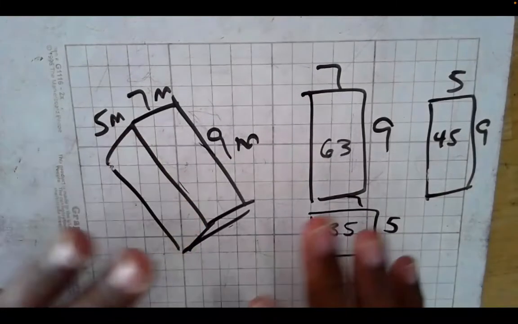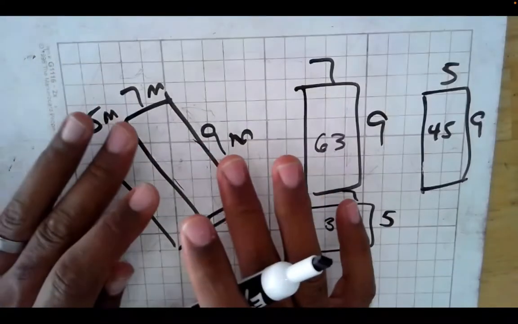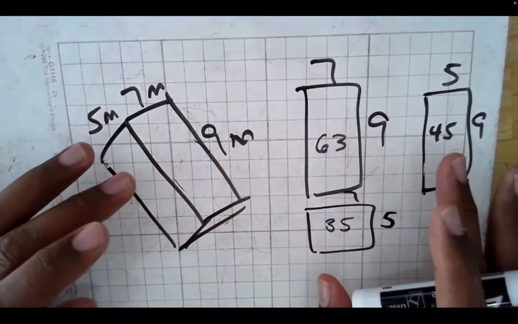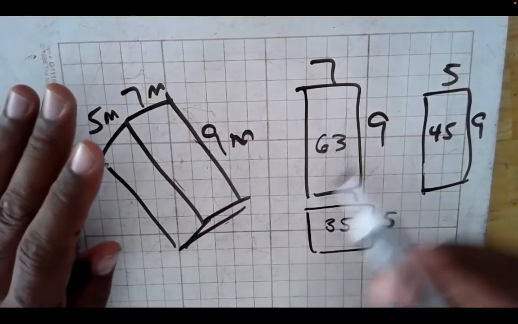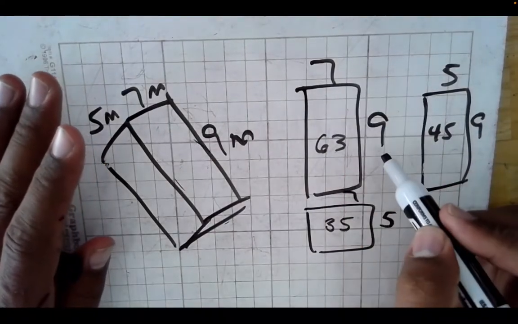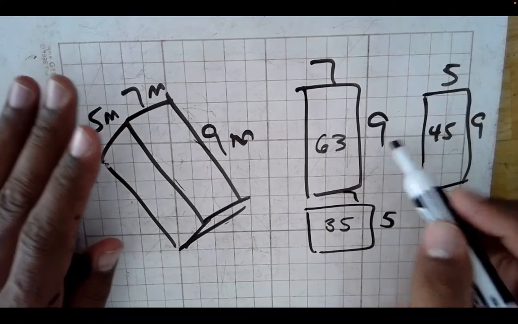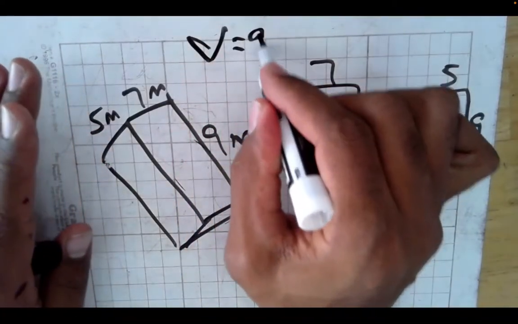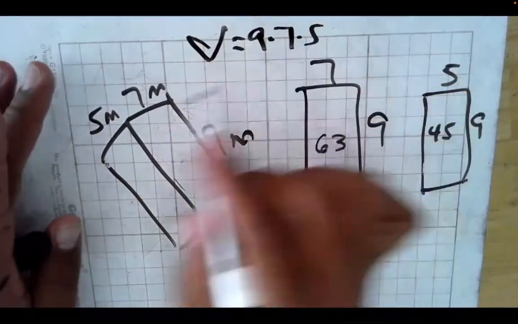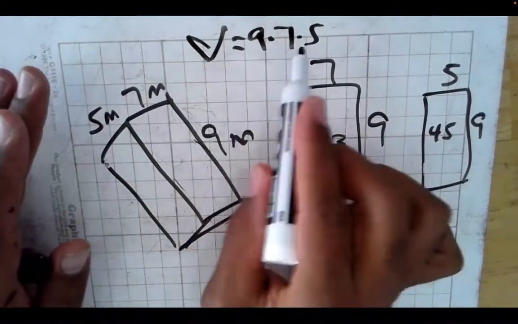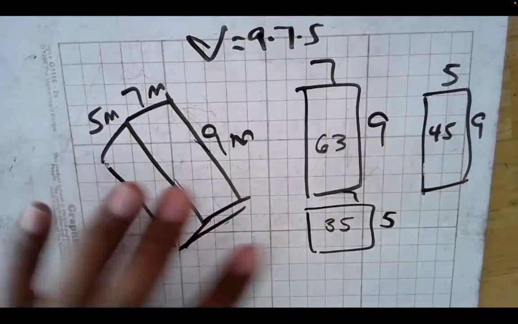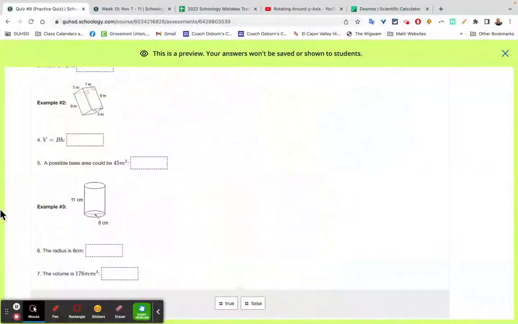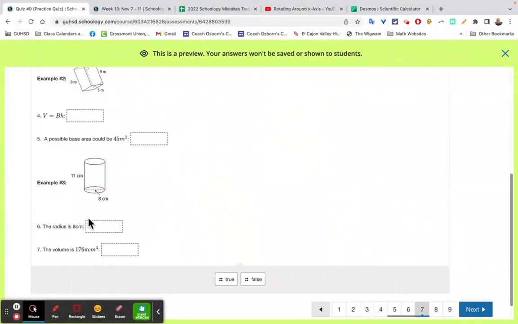Okay, so basically, is there a combination of these two numbers? If I multiply them, where do they equal that? Because when I actually calculate the volume, all I'm doing is multiplying all 3 sides times each other. So to get the volume of this shape, it's 9 times 7 times 5. It's just all of them, and it doesn't matter what order you go in. Any of those could be bases, and that's why 45 could be one of the bases, so that would be true.